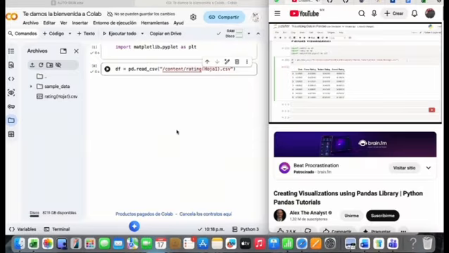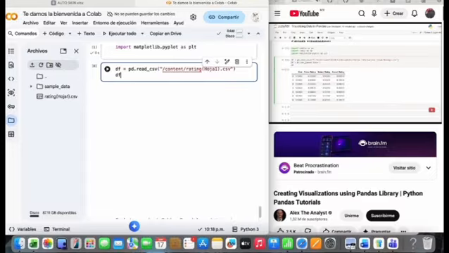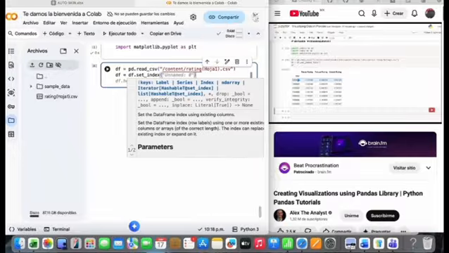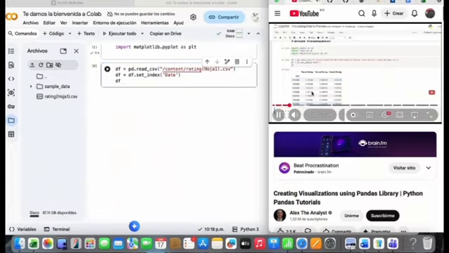But let's also set that index really quick. So we'll say data frame dot set underscore index, and then we'll say date, and then we'll say that's equal to the data frame. Date column right here as our index.